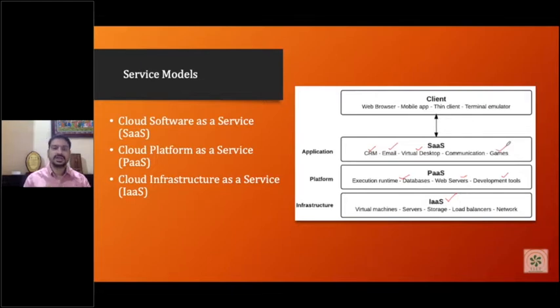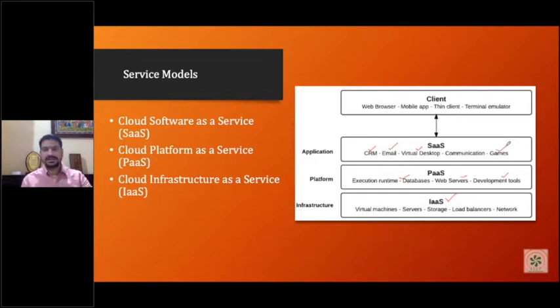They provide you the software to use. Let's say you don't want to install Oracle on your system, but you want to use Oracle, to run queries and create a database. You can do that. It is very easy.